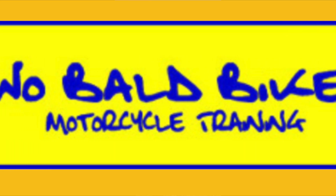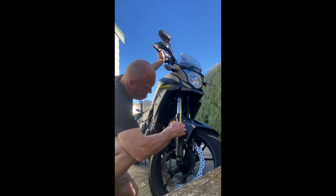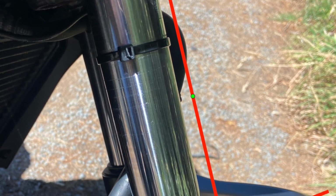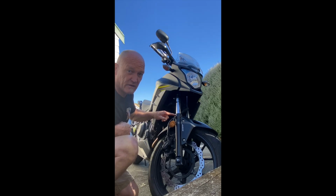So, Sharpie pen, stretch the forks out, and we're using the loaner bike that came from Ross at Two Ball Bikers because my MT thermostat broke. So, extended, we're at 165 millimeters from the bottom of the lower triple clamp to the joint of the dust seal with the leg.